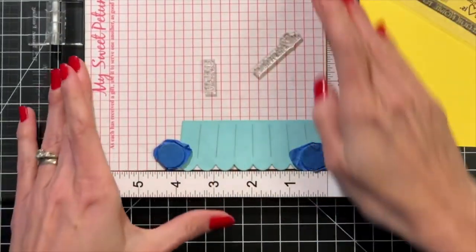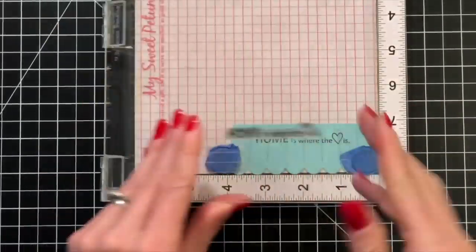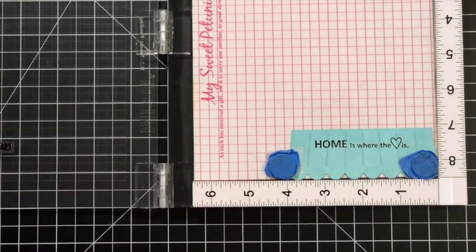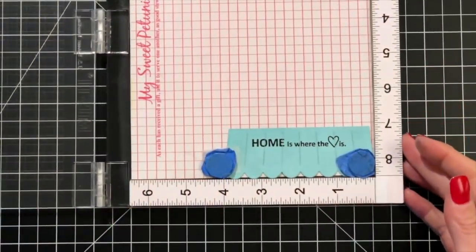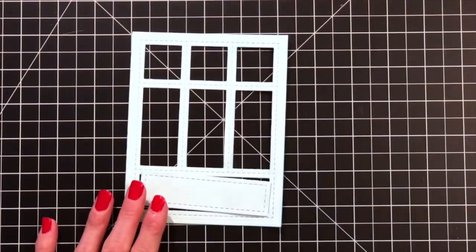Now this balcony has these cut ridges in it, and so that's why I'm using my MISTI here, just so I can stamp it multiple times and really get that ink down in between those ridges, so all the words and all the letters are very visible. So I'm just stamping it a couple times. I did use VersaFine Onyx Black ink here as well. So now my sentiment is stamped. I'm ready to finally assemble everything.